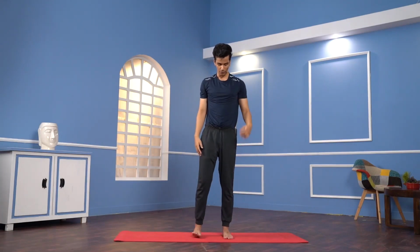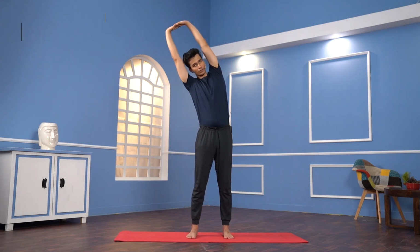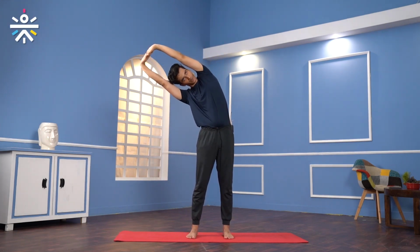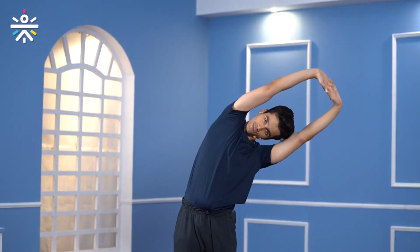Now from here, open your feet shoulder distance apart, interlock your fingers, flip the palms out, take a deep breath, inhale, and raise your hands up from the front. As you exhale, laterally bend towards your right side. Feel the stretch coming from the left side of the body. Inhale, come back. Exhale, lift. And inhale, center. Let's keep moving.